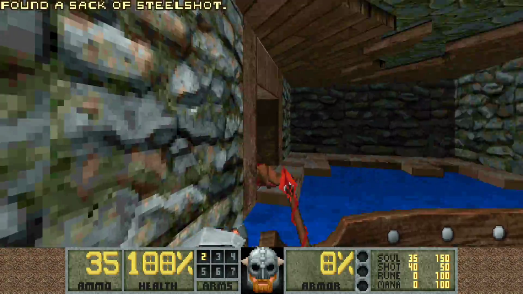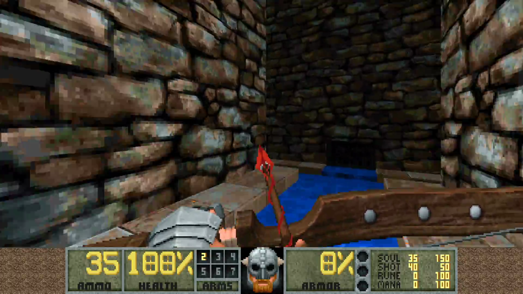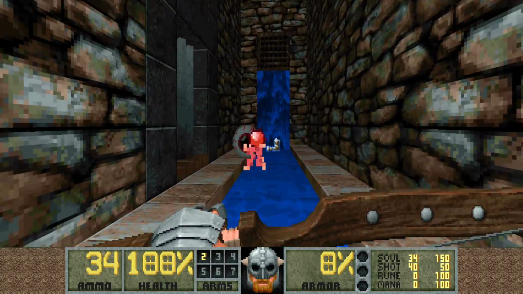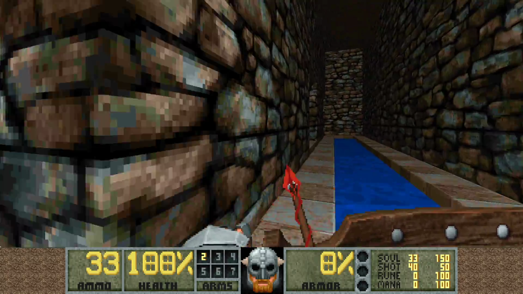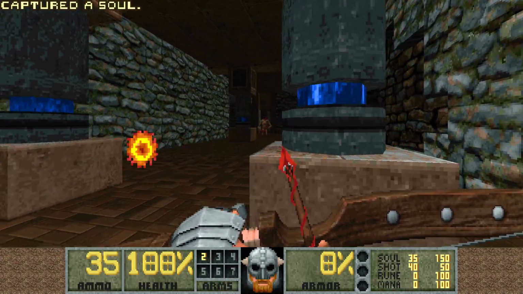You want to go over here to kill these two, and grab a sack of steel shot. Then you can carry on through this section to kill this eye. Then over here, you can meet two grotesques.